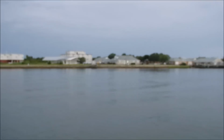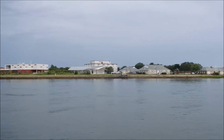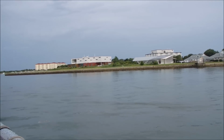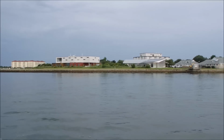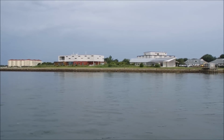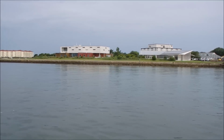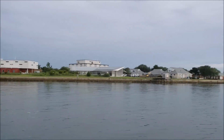Right on here too, there's Duke University. They do graduate and undergraduate work there in marine biology. The building on the end you see is a new-looking building, kind of modern. That's a new microorganism lab. Everybody here calls that the Lego house. Looks kind of like it was built with Legos. The rest of the buildings you see there are administration, cafeterias, libraries, and the brown houses you see over there are the dormitories. That's where they study each other.